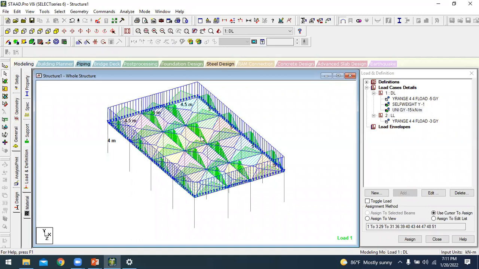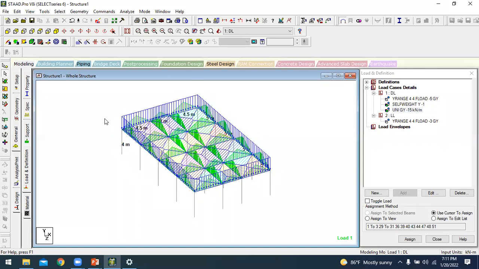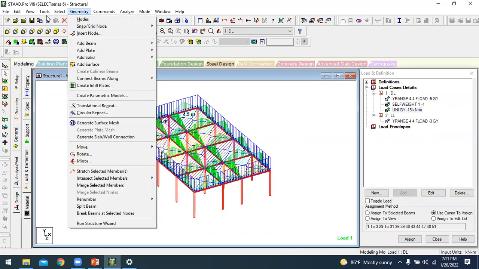So now we need to understand what we can do with the software. That is our idea. By getting the loads from the references and codes of practice, we can apply them here. Then, let's say we have 4 or 3 stories. So you can select it, geometry, translational repeat.